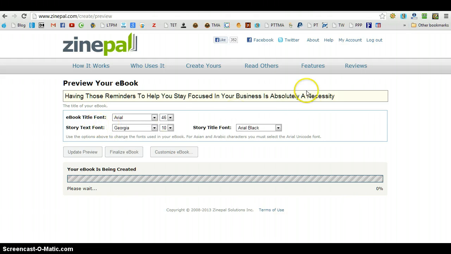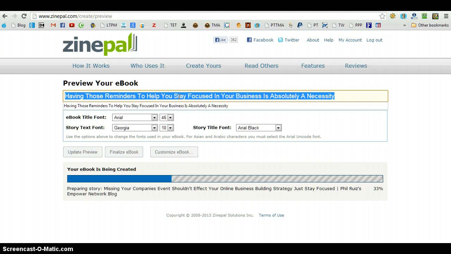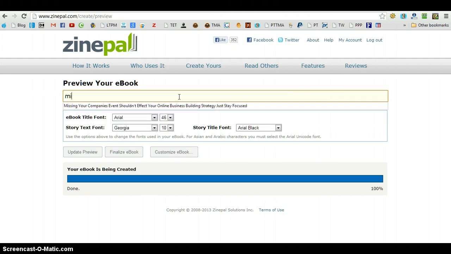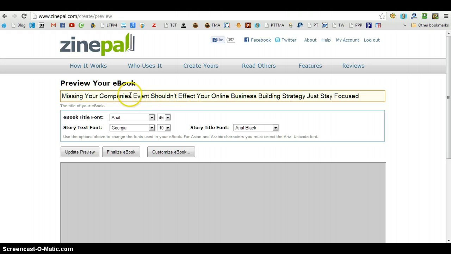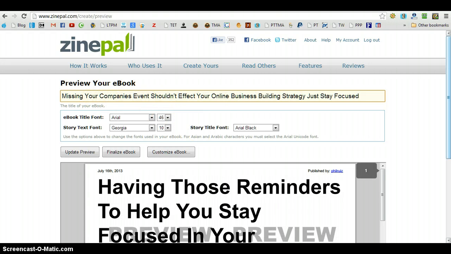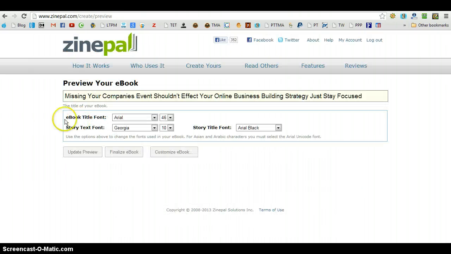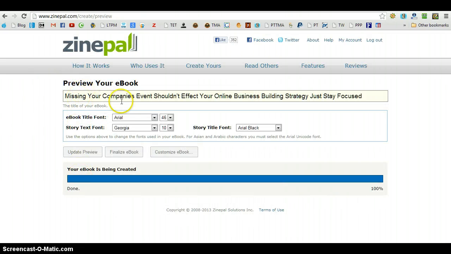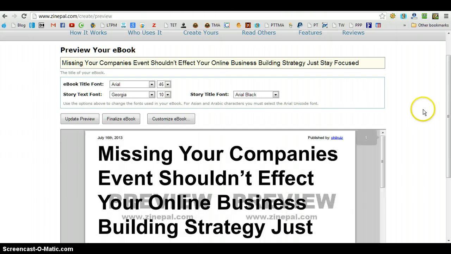Normally, if you've done any before, it'll have your previous one up here. So I just put in a couple of letters, and it'll normally pop up the post that I'm going to share. Then down here, you have to remember, once you change this to the one that you're doing, you want to update preview, because then it'll change the name right here. This is just some quick tips.